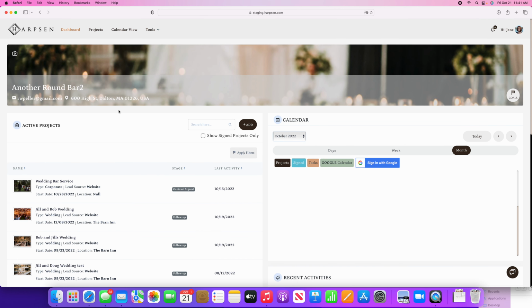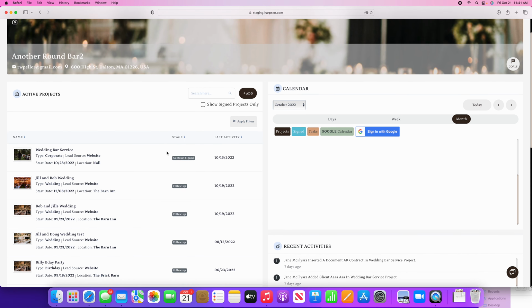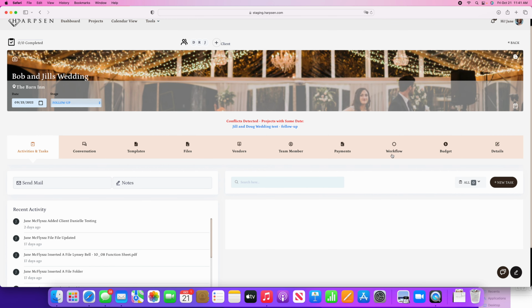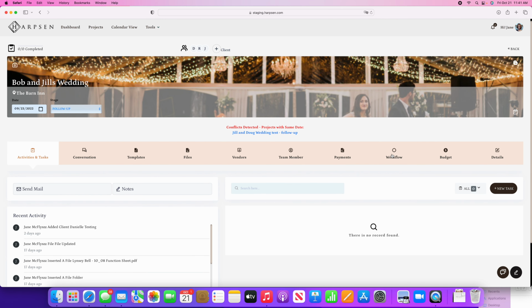So I'm just going to go through and start clicking to show you ways that we can do things, and if I think there's something exciting to mention, I'll do that as I go through. Here we just clicked on one of your projects, which is Bob and Jill's wedding. This is all a demo, so please bear with us as we see that this is something that we have placed in ourselves and not in real time.